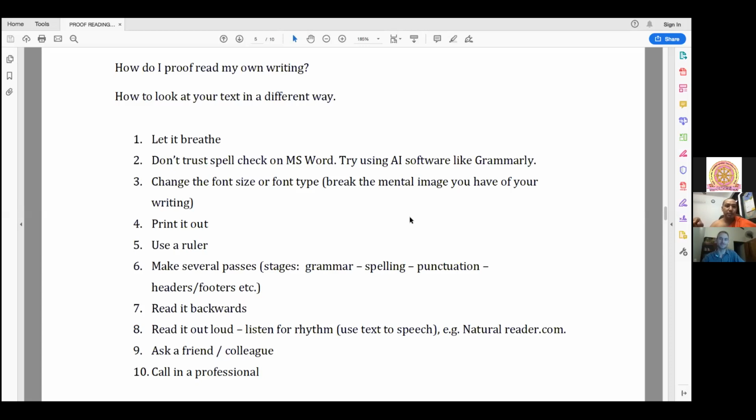Sometimes we need to put double open and close quotation marks. My question is how important punctuation is in proofreading, and also in our thesis writing.